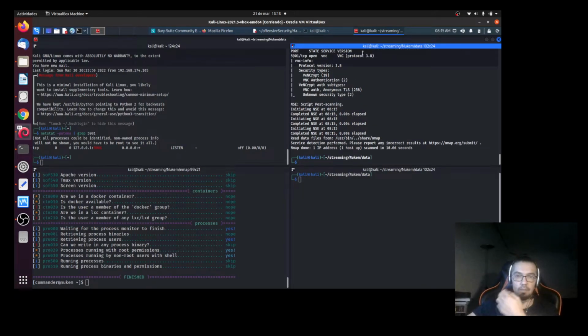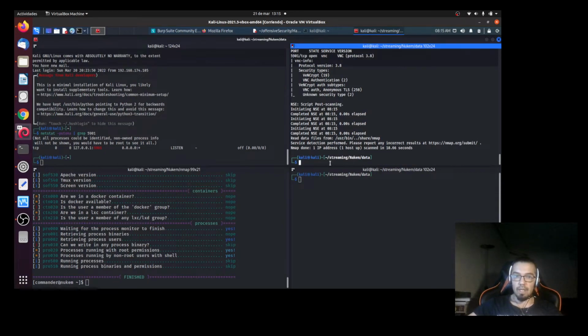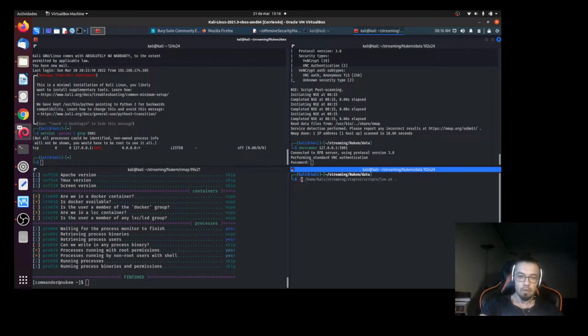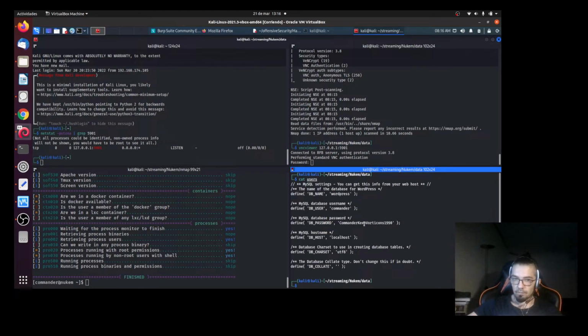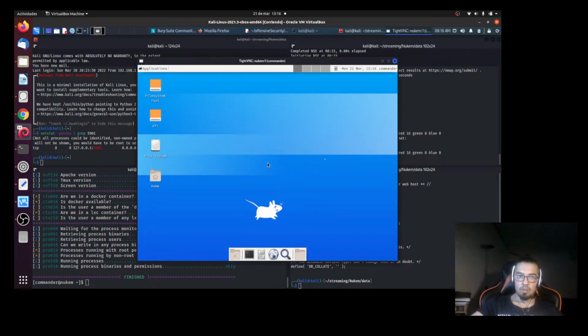Okay, it says that it's a VNC open port, so we can perform a VNC viewer at local and use the same credentials from the cat users. So we can access the interface of this machine.